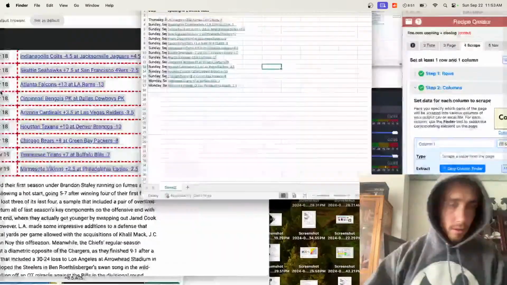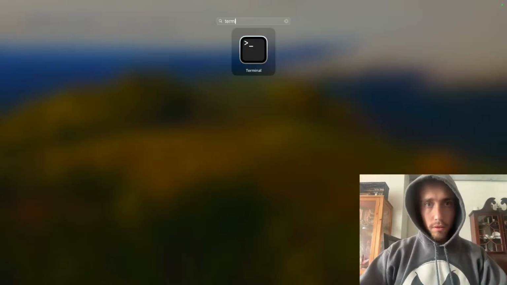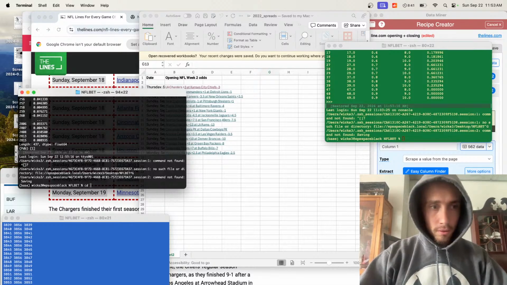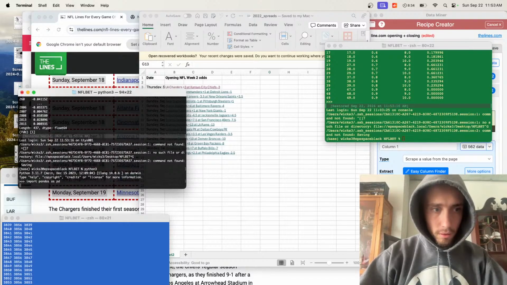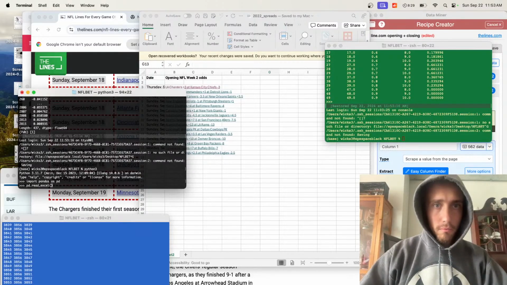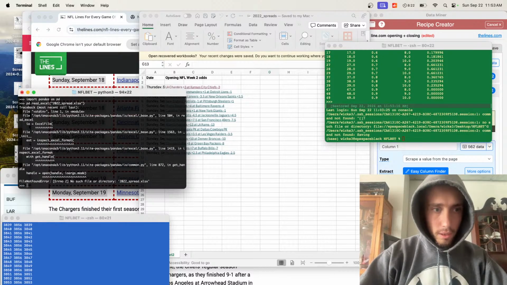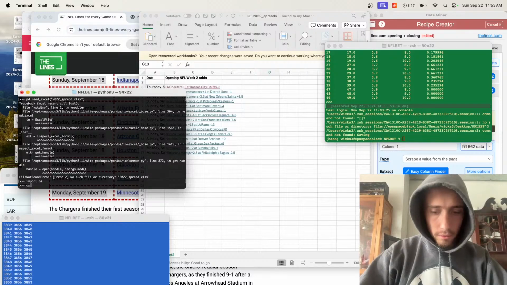Now, how do we open a terminal window? Terminal. Now let's go look at that file. pd.read_excel. This is just 2022 spreads.xlsx. All right, where is it?